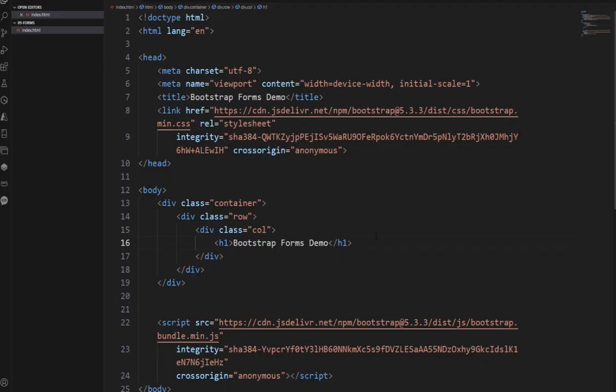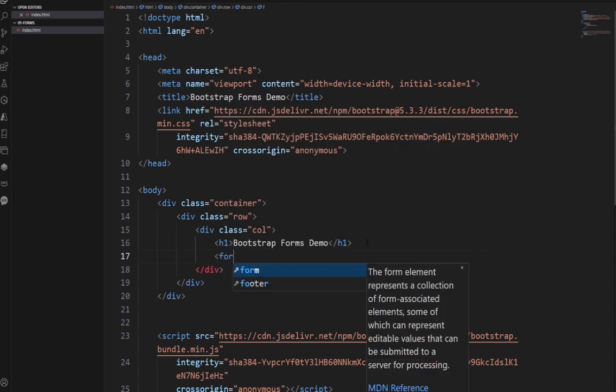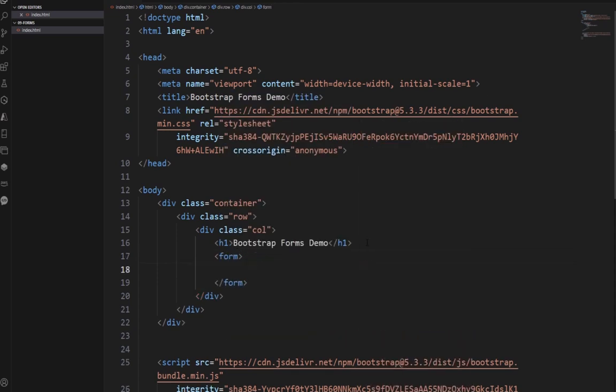So I'm going to give you two different ways of looking at forms. First off, I'm going to look at creating what we sometimes call a stacked form, where different form elements are one on top of another. So I have here a code. I've got my container and row and column all set up, and I'm going to create a form. That's pretty standard, right? And then I just want to create a couple different text boxes.